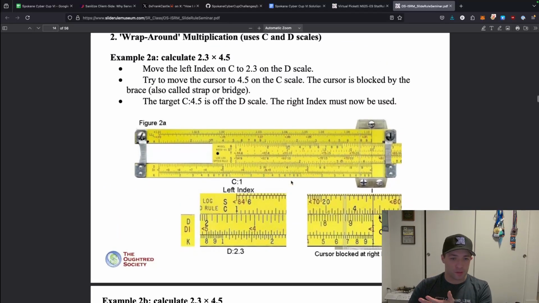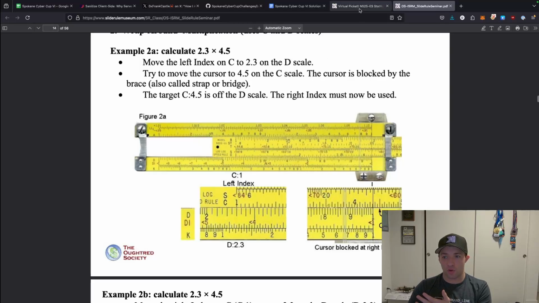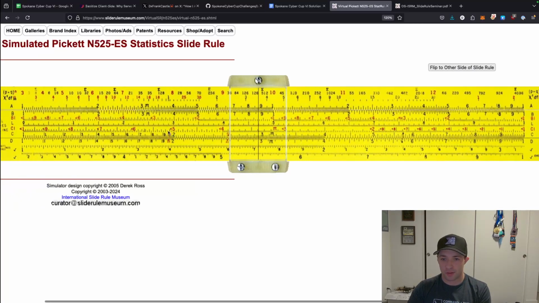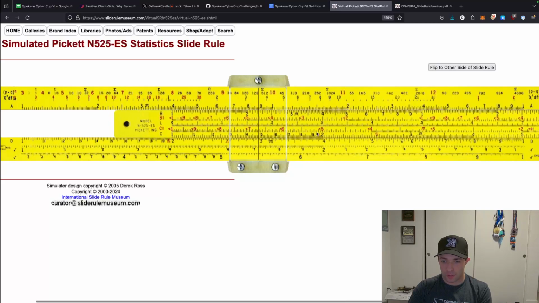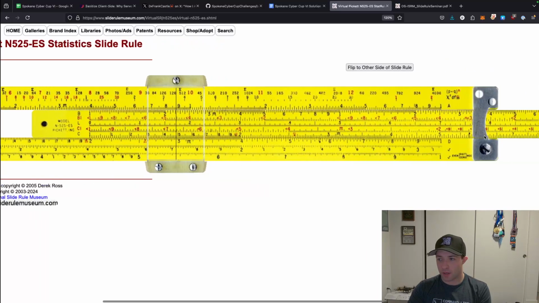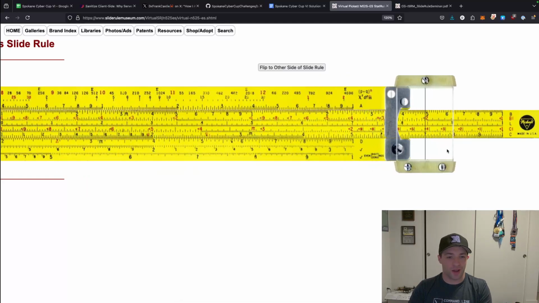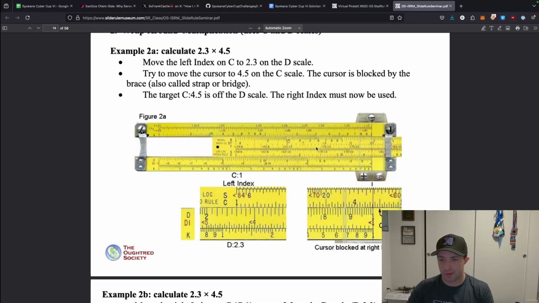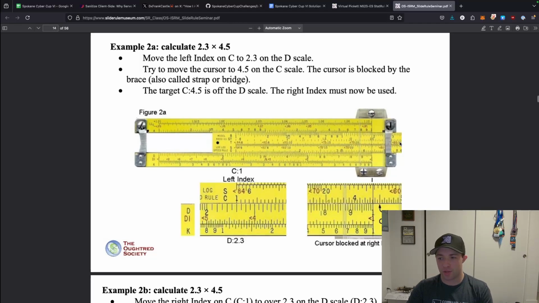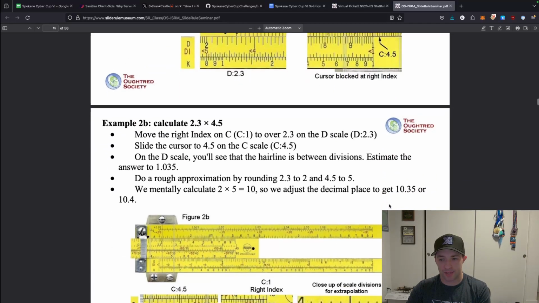The way this explains it, it says that when you overflow, there's no way to deal with it. So for instance, if we do 2 times 6, we'll go to the 2 there, and then we want to go to the 6. Actually, we'll do 2 times 7 because you can't see it. But notice this goes off of our number line. So if you try to go down, there's nothing there. So there needs to be a way to compensate for this. And that's where we start using the other index. So part A is just that we're going over and there's no way to do that.